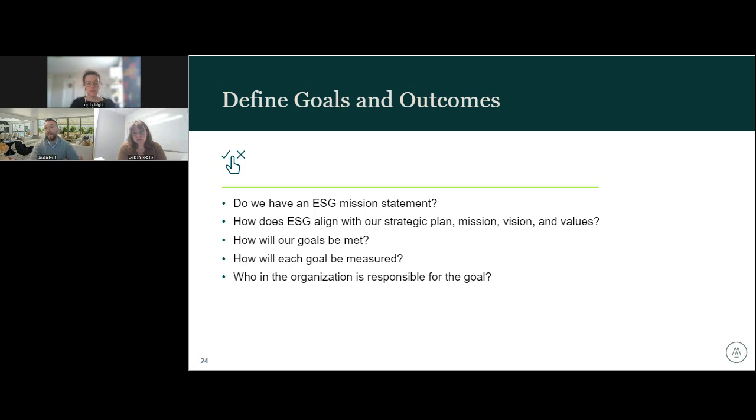From a reliability standpoint, verification of reports is still pretty rare in the U.S. There's been a lot more internationally that we've seen where companies are taking that next step to get the data they're reporting on externally assured, whether to an audit level or review level of assurance. But in the U.S., it's pretty rare, especially considering that you have one person working on ESG efforts or a couple people, and to allocate those resources to an audit can be somewhat of a challenge sometimes.